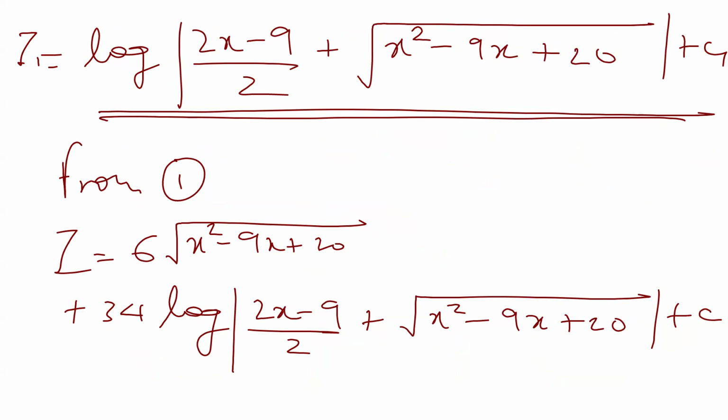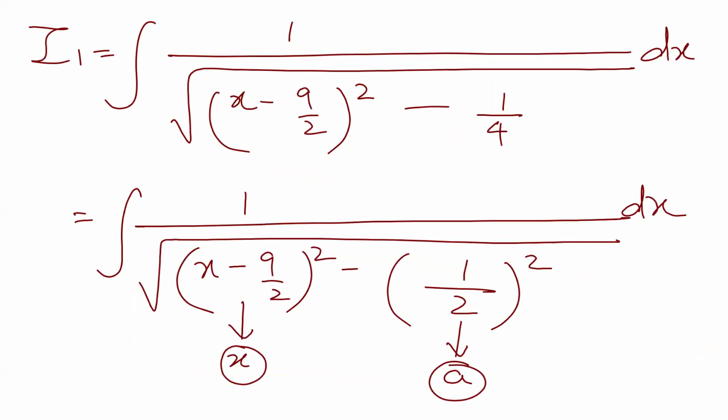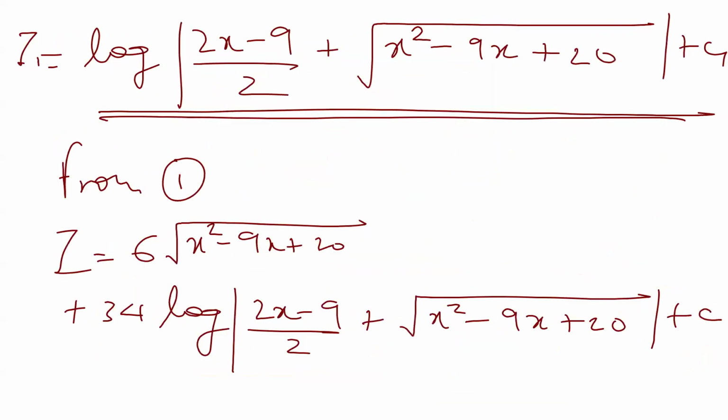Okay, so take a look at I1 once again. Fine. So it is minus 1 by 4, which is 1 by 2 the whole square, x square minus a square. Simplification and then LCM over here. Fine. And then this is the last step. Okay, so that was the end of this particular problem. Let us take one more example.